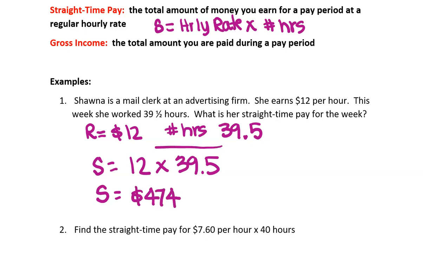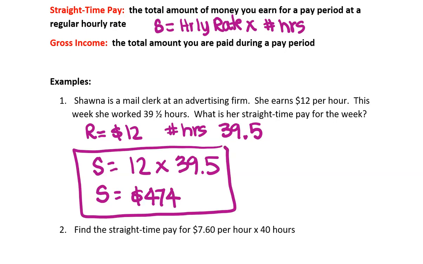So when I tell you that you need to show all of your work, the part that's in the box is considered your work. Okay, so you don't have to show anything more than that. If you want to, you can, but you don't have to show the multiplication on paper. You can do that on your calculator. Just tell me the numbers that you're multiplying or dividing or subtracting or whatever you need to do.